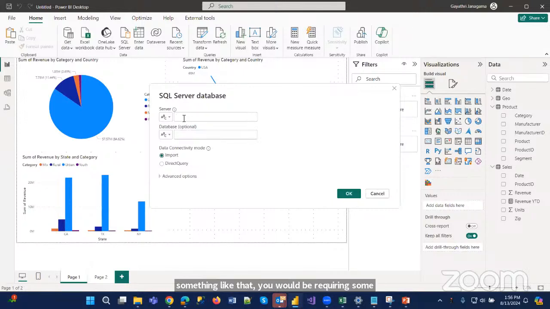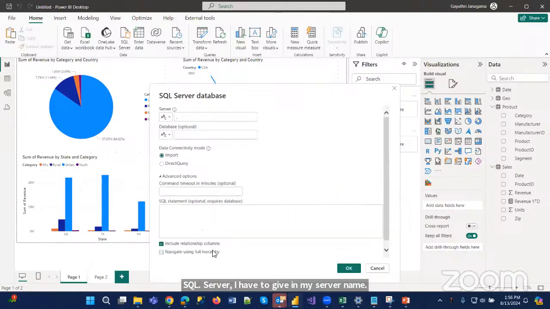For example, for SQL Server, I have to give in my server name and the database name. Under the advanced options, I have an option to write in a SQL query. Or if I have already finished my authentication, I can simply go into transform data where I can input my user ID and password.